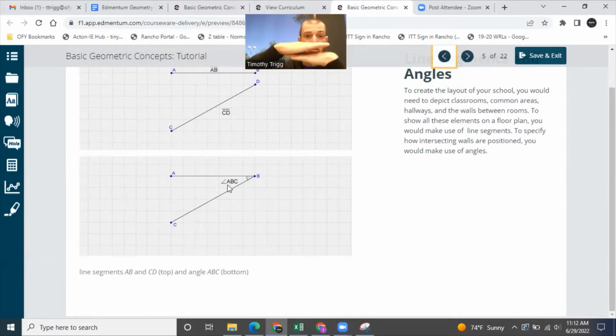And when we talk about the measure of an angle, it's a measurement of how open the angle is. So right here, this is maybe a 10-degree angle or something, and then as I open up, that angle measure increases. So the angle measure is how open that angle is. Now, point B in this case is what we call the vertex of the angle. So that's one important concept, is that the vertex of the angle is where the measurement of the angle is, essentially. Okay.